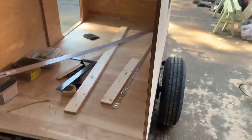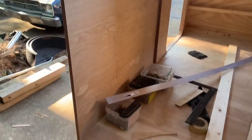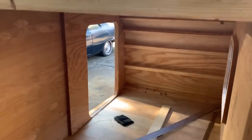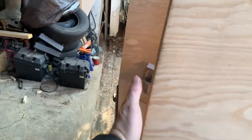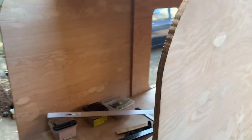But I don't have all the stuff I need to do that. And don't have the time, because I'm supposed to leave tomorrow to go on a camp out. So what I'm gonna do is cut the skin for the hatch wider to where it comes all the way out here. Instead of stopping here, it'll come all the way out here, and I'm gonna screw it in temporarily. So the whole hatch will be rigid and not open, and then come up to about right here. I'll seal the front edge, and then I'm gonna paint the whole thing tonight with an outdoor paint.